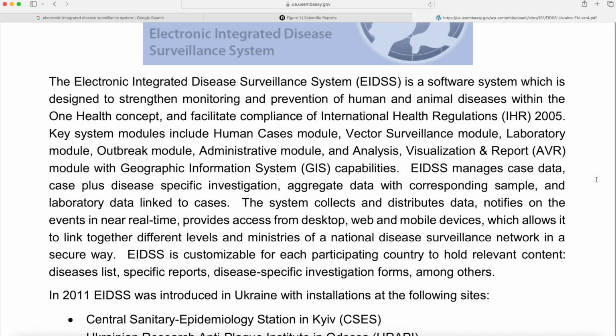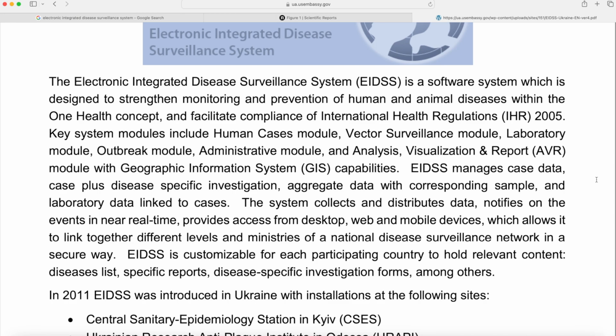Key system modules include human cases, vector surveillance, laboratory, outbreak, administrative, and analysis visualization report module with geographic information system capabilities. EIDSS manages case data, case plus disease-specific investigation, aggregated data with corresponding sample, and laboratory data linked to cases.